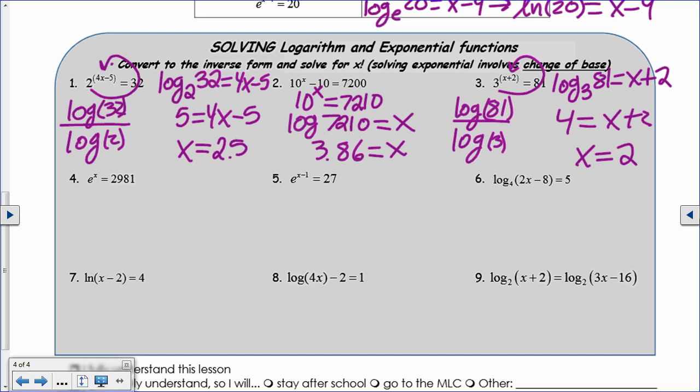Okay, we're going to do the same thing, but now we're going to switch into when the base is e. We're going to see if we can do the same thing with the natural log. So it's the same process. If it's an exponential, you still need to turn it into a log, but this one's going to be the ln, the natural log. So again, I'm going to have to convert. So how would I write that if I do this version? It's log base here, ln.